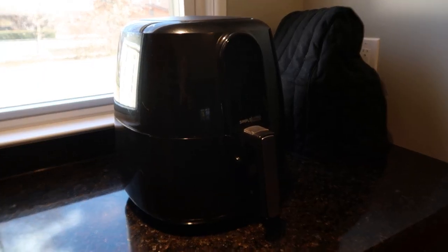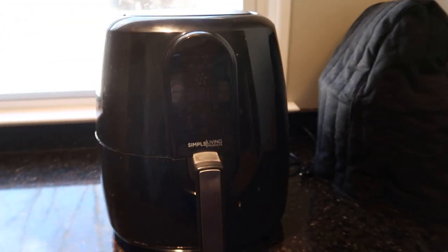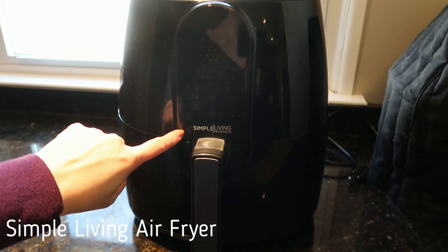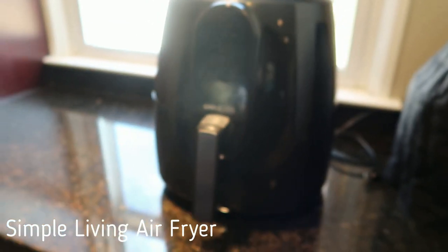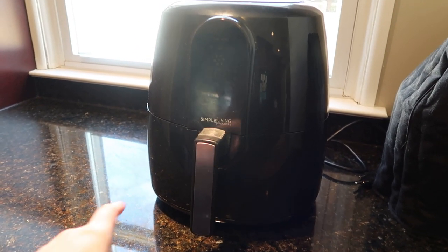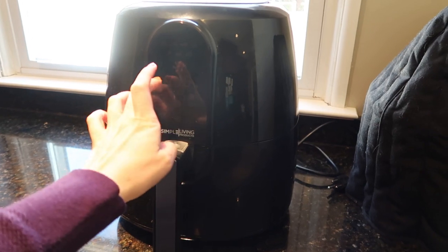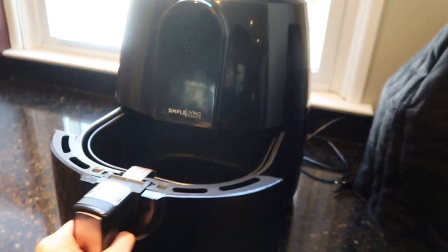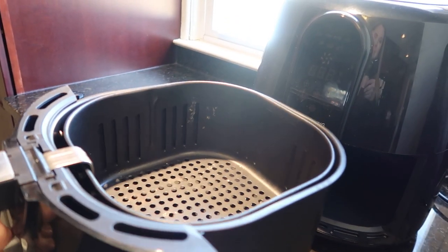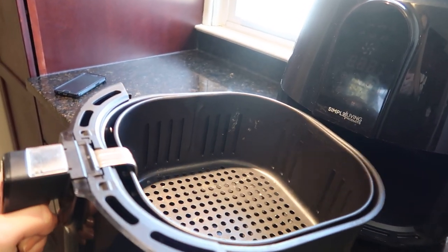And the last item in the kitchen, which you have also seen me use before in videos, is my air fryer. This is the Simple Living air fryer, and actually this exact model doesn't seem to be available anymore, but what I have linked looks like the next version up, so it's a little bit nicer than this one. But I love this because it has a huge capacity. It's kind of scuzzy in there. But you can fit a ton in here.